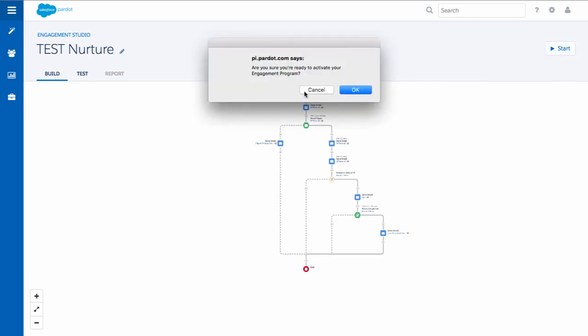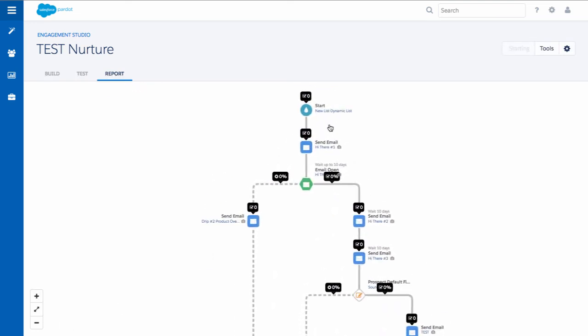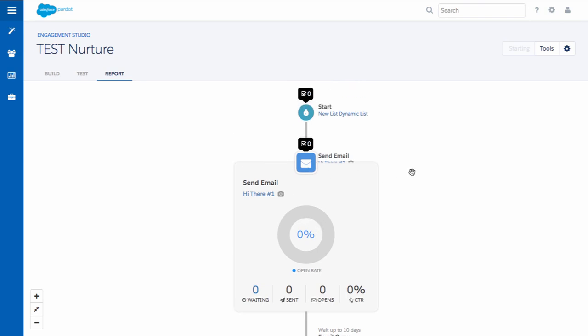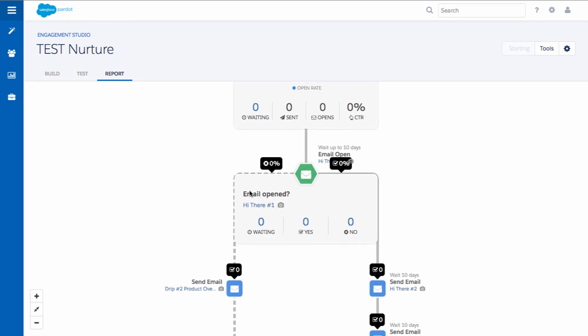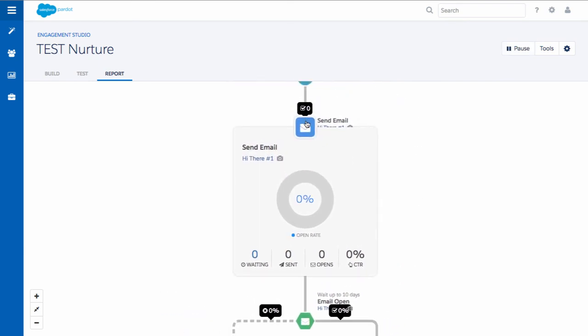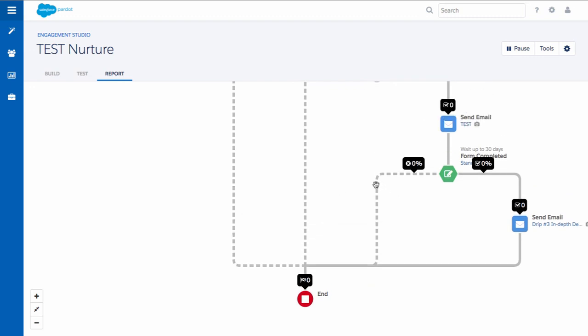The other big thing I want to talk about is we're just going to start this here, and now reporting turns on. This is really cool too, because now it's going to show you, just like before, your individual steps and how many prospects have met each step. And then it will also allow you to look at a breakdown of opens and clicks all within this report. So again, it's a visual cue of each step, and it's going to highlight this information through the life of the engagement program. At each of these steps, you have all these different ways to drill down as a visual cue. And of course, you can always turn these off and then do your CSV export if you really want to drill down into that.